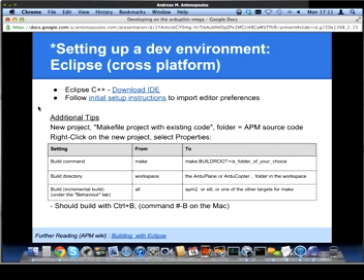Once you've done that, there's some tips here on how to change your settings to get it working. So for example, change the build command to make, or make with the build root, which is the folder of your choice for where you want the executable stored. Change the build directory to the workspace and subdirectory of ArduPlane or ArduCopter, depending on what you want to build. And then change the build target from all to APM2 or software in the loop or one of the other targets. So by changing these three parameters in Eclipse, you can then very easily with Control-B or Command-B build the project, compile it, and have it running.